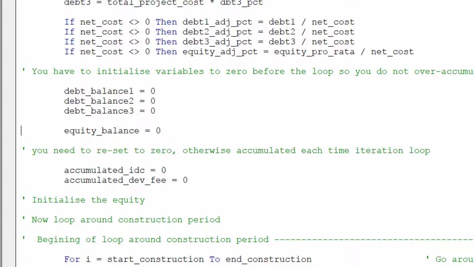And the same issue occurs with the debt balances, because we're going to add the debt draws to the debt balances. This is a common thing, this always happens.